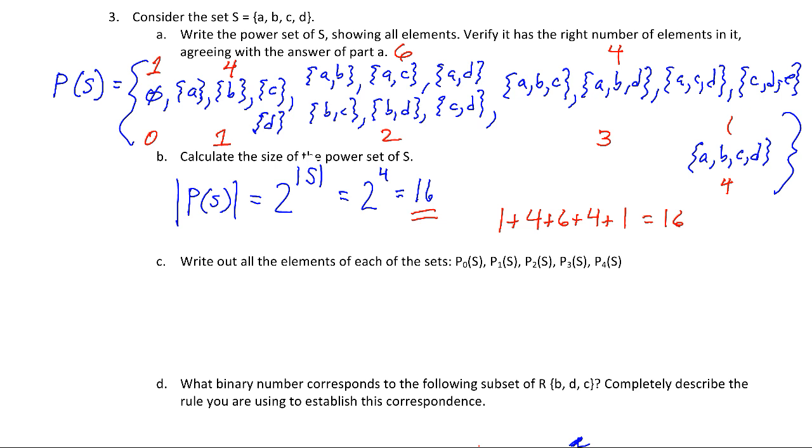Write out all the elements of each of the sets. Oh my gosh, I just wrote out all of the subsets, and so all the elements of P0. P0 is that set with a subset. P1 of S is the set containing the singleton sets.